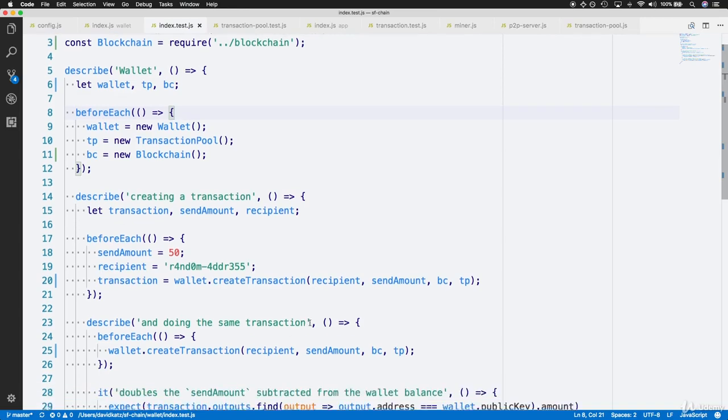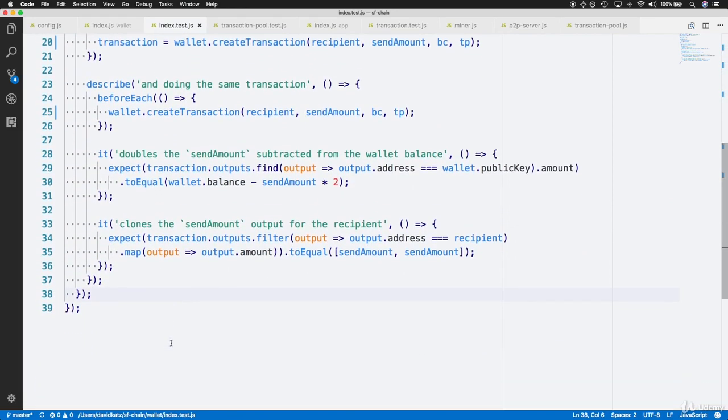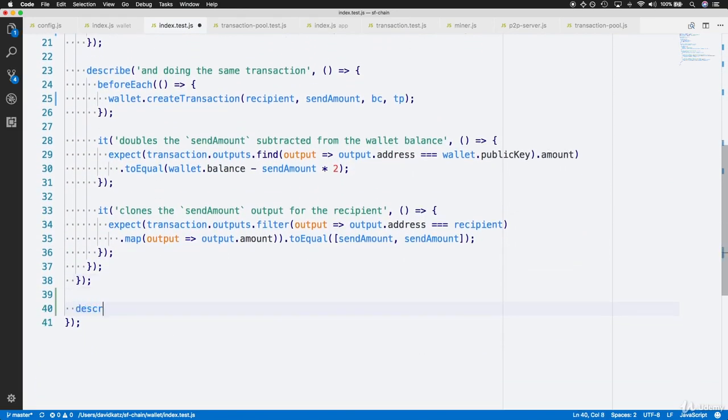In this test, right at the bottom of the wallet/index.test.js file, we'll describe a new scenario where we're calculating a balance. Then we have our callback arrow function as the second parameter. To test that the calculate balance function adds up all the outputs that a wallet receives, we'll conduct a few transactions and then store them on the blockchain.